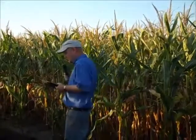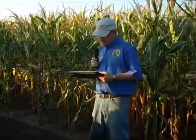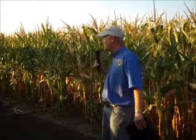We have a number of trials looking at nitrogen extenders, as well as other fertility amendments, with products such as Agrotain, Arborite, N-Serve, SuperU, Nutrisphere, ESN, and others. Again, looking at ways that we can protect our yield in the environment we have here. And finally, we have a few studies also looking at a few of the new plant growth products that are available out there that include both product testing and, again, application timings, with products such as Rise Up Smartgrass or Ascend that we've been getting some questions on recently as well.